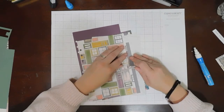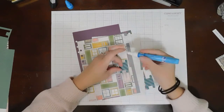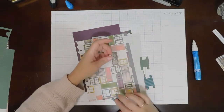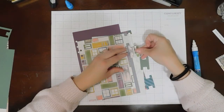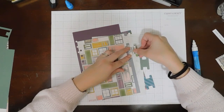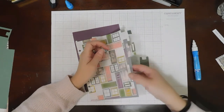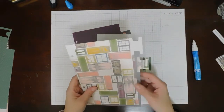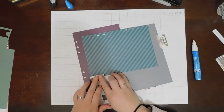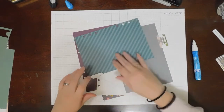Okay, so let's see. This one, get some adhesive on there. And then just a little bit of overlap. Line it up and stick it down. And that's perfect, just like that. So now what I'm going to do is go ahead and fold this over, line it up with the edge here, and I'm going to grab my bowl holder.